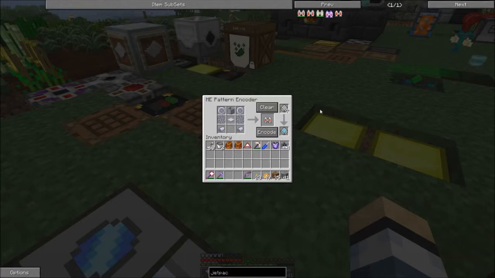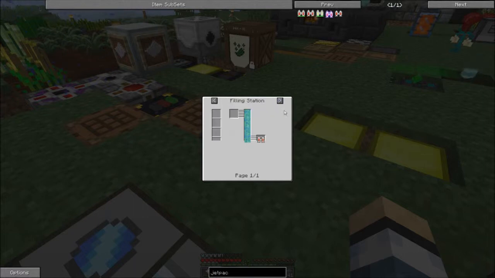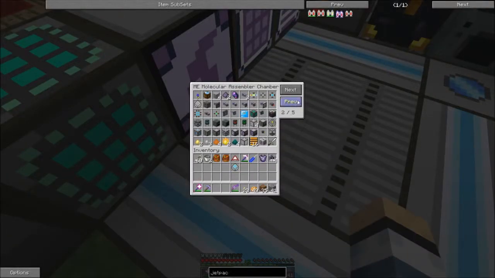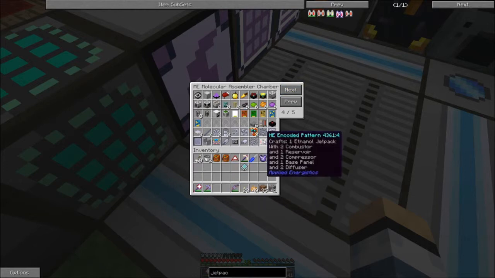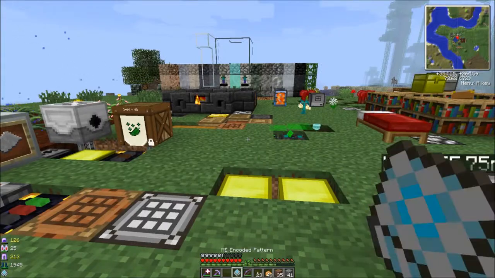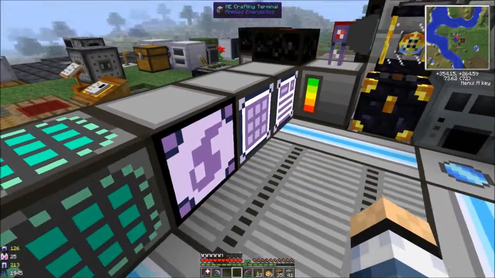It really wasn't as hard as I thought it would be. The ethanol jetpack is a shaped crafting. You don't have to do it in the work table. So encode a pattern for ethanol jetpack and stick that in the ME system. Oh, I already did that. Alright, so we can clear this recipe out. Let's do this. Make me a jetpack. And clear this recipe out, and we'll use that for something else later.